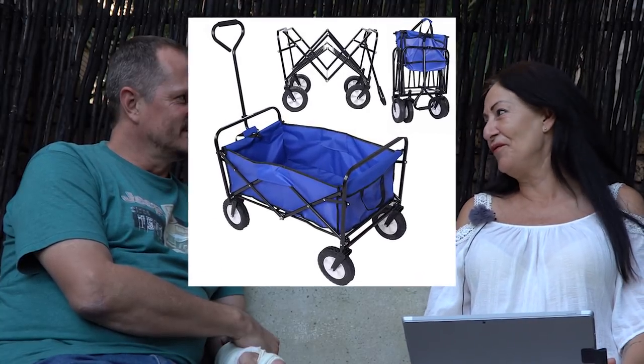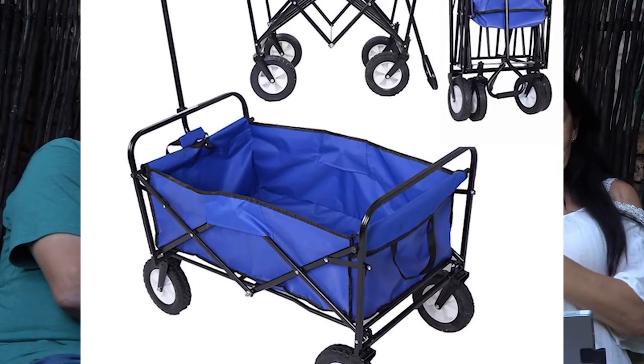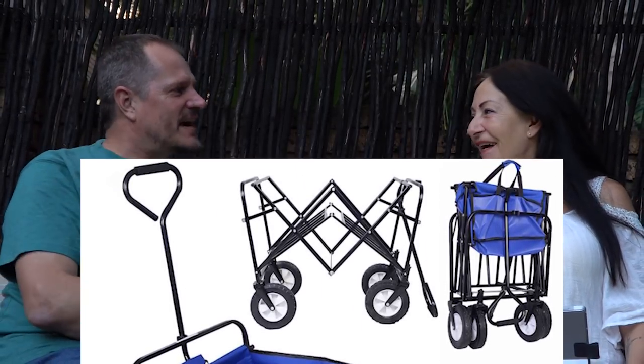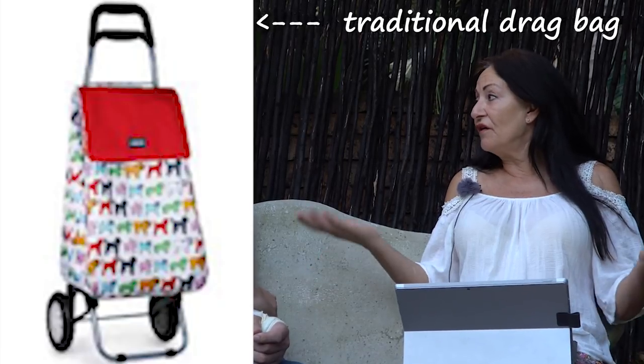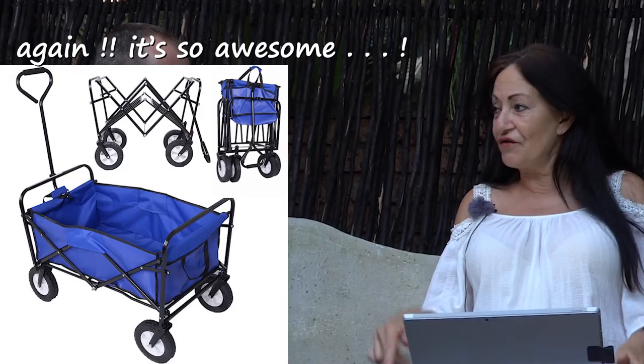If we go for groceries and the weight limit is 105 kilos and I am already at 107 kilos, there is a problem. So how are we going to do the grocery run? You get a foldable trolley which is super awesome — it folds down like the bike and it carries a lot. Many yachties use drag bags, but this trolley actually takes more than a drag bag and you can drag it by hand as well. So when we don't go cycling, we can use this trolley. We will most probably have two of them.